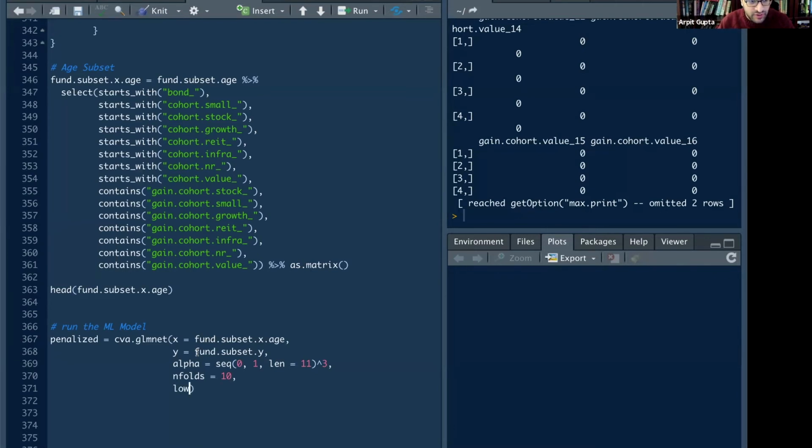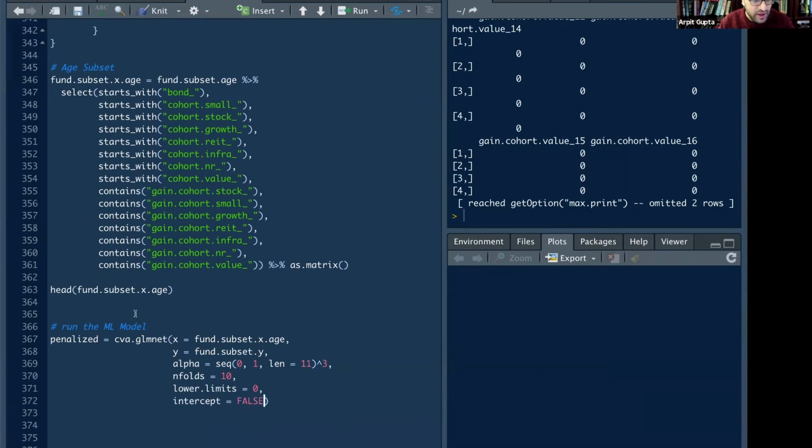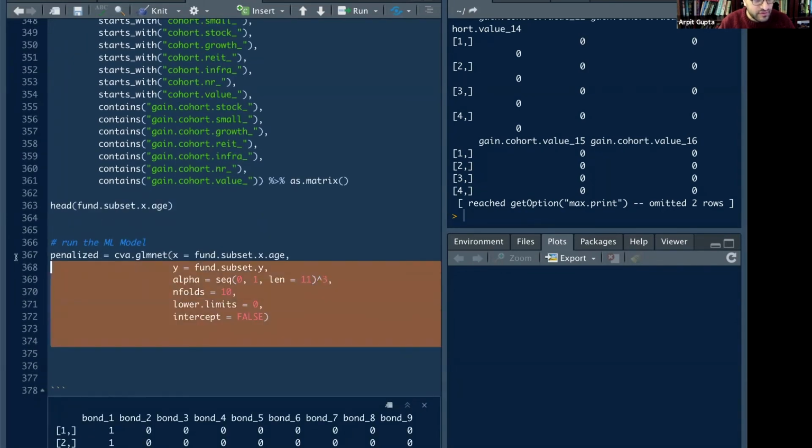I'm actually going to also require that this be a long only series of portfolio exposures. So we can't have any of the coefficients go below 0. This is easy enough to change if you wanted to also accommodate these short, long offsetting positions. And I'm actually going to also get rid of the intercept because I've accommodated for that with this bond thing over here. Okay, so I've got this specification.